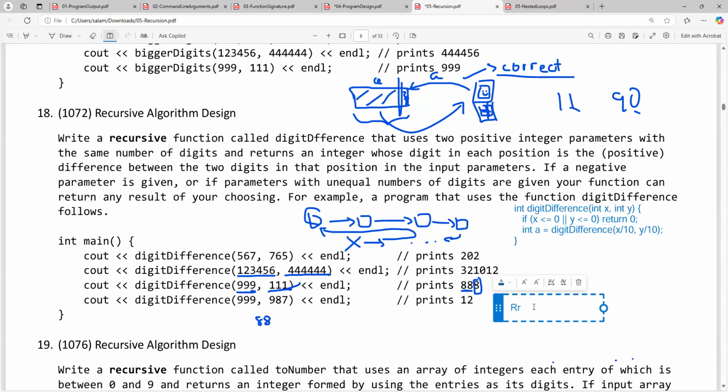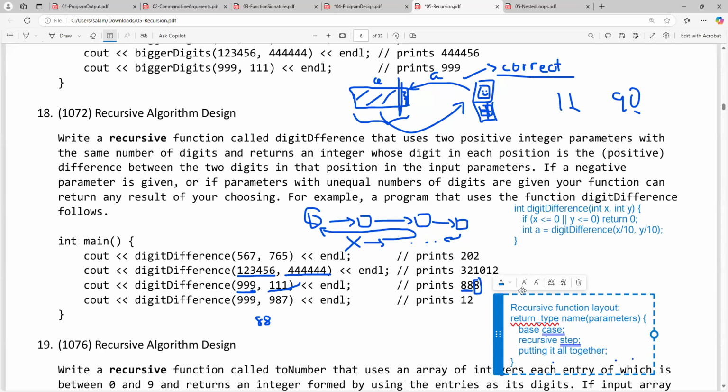Recursive function layout: you've got the return type, function name, and parameters. In most cases it's going to be a base case, a recursive step, and then the next steps are just putting it all together, which could take multiple lines.